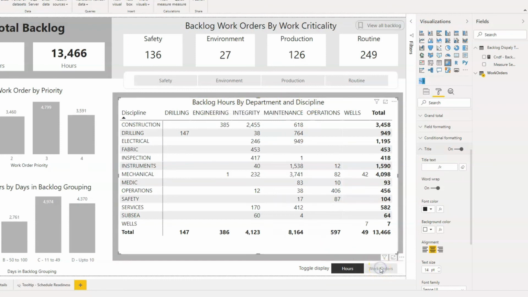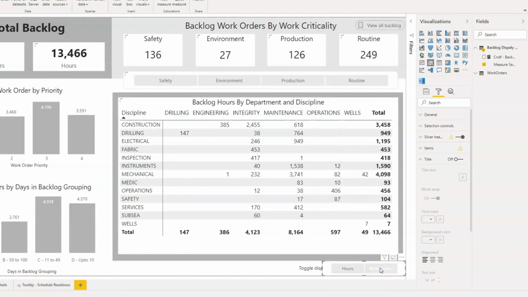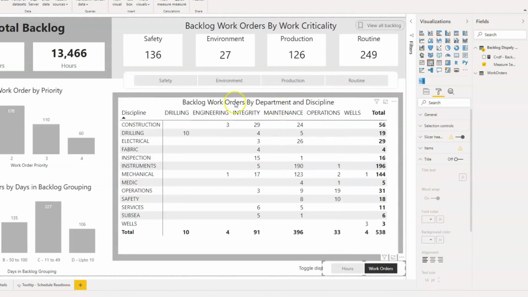And if I click on this toggle here, the numbers change, and it now dynamically changes the title to be backlog work orders by department and discipline.